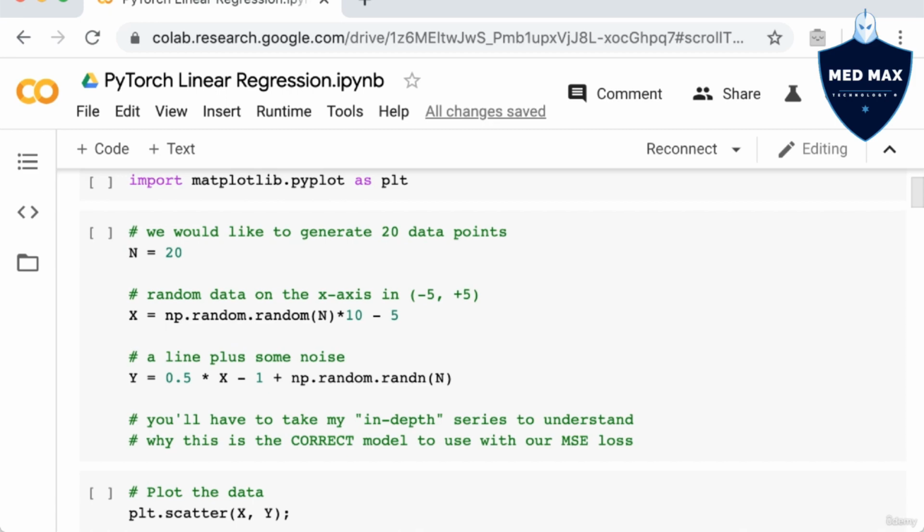Now you might ask, why have I added Gaussian noise with mean 0 and variance 1, rather than some other kind of noise? In fact, when we have Gaussian noise, the mean squared error becomes the correct loss function to use, and thus, since we're using the mean squared error as our loss function, we would also like to use Gaussian noise centered at 0. You're not expected to understand this during this course, but when I mention these things, people inevitably end up asking me why this is the case. So if you are interested in learning the answer, I recommend you look at the in-depth series of courses where I've already covered all this material.